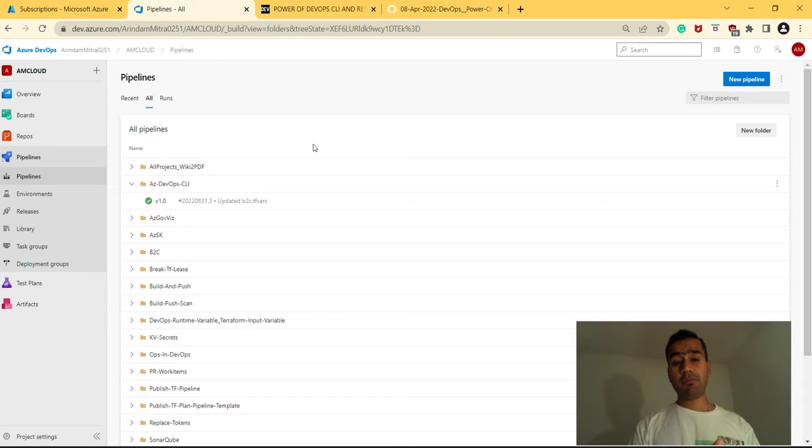If I have to do something with B2C, I go to the B2C folder. So it gives me a very logical boundary, and it makes my life a little bit easier, because whenever I go to pipelines, I'm not seeing that whole exhaustive list and then having to work out what was the last pipeline I ran, or which was related to which use case. So this comes in very handy.